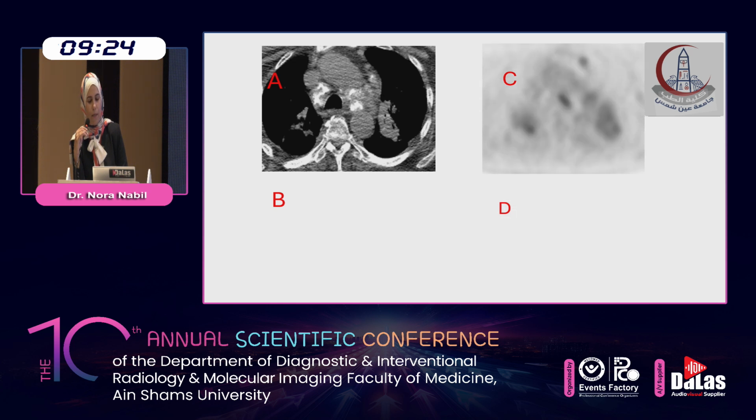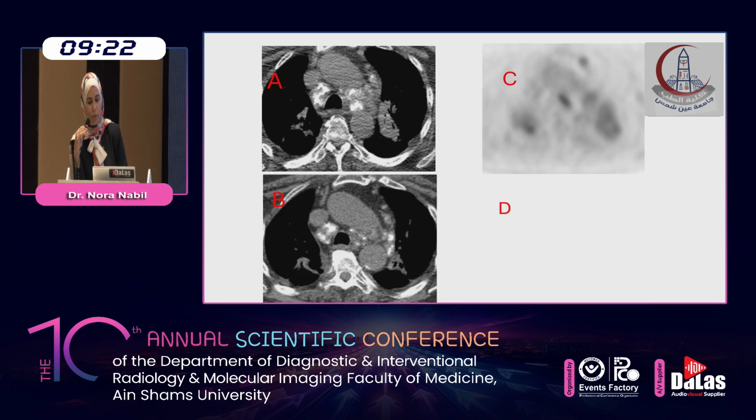Another example, systemic sarcoidosis in a 70-year-old woman. A and B, axial pre-treatment CT and FDG PET scan show prominent partially calcified lymph nodes seen in the mediastinum, in the hilum, and in the left internal mammary region, with increased FDG avidity. Axial post-treatment scan shows that the lesions are stable in size and appearance on CT, but have decreased in FDG uptake, which means that there is a favorable treatment response.